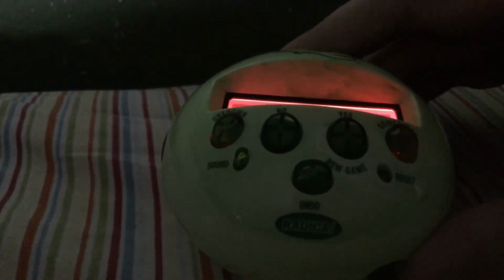And this also came in pink, orange, and blue. I wanted the blue one too, but I couldn't find it for a good price.